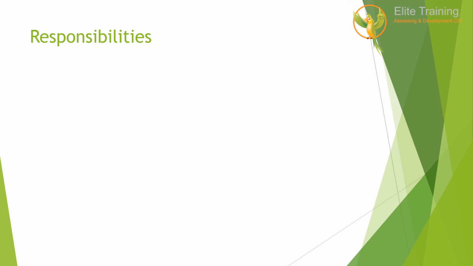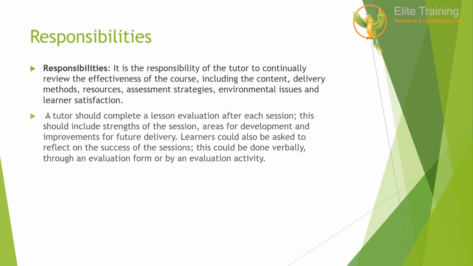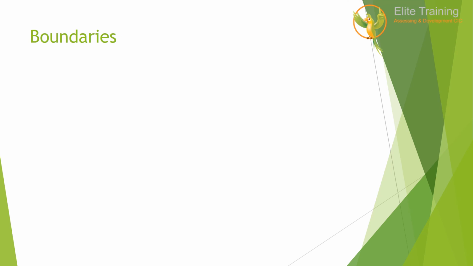It is the responsibility of the tutor to implement any changes which are considered to be beneficial, either during the next session or in the next scheduled course delivery. Boundaries: teachers should be aware of learner feedback, but any changes to the course content or delivery should only be made if they are in accordance with awarding body or organizational policy and will benefit the majority of learners. Evaluation methods and strategies.